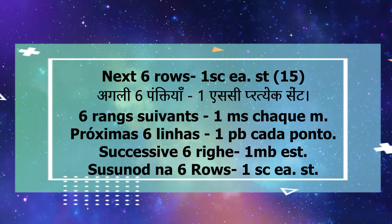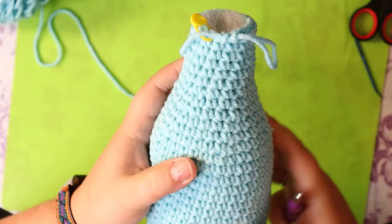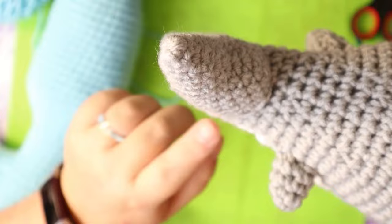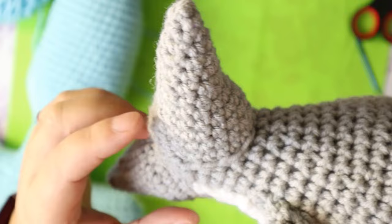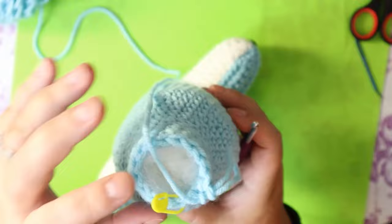So this is what you should have. This is the end of our shark body. This here may seem long to you, but it's the way we sew on our tail fins. We needed the extra space, so ultimately it ends up looking like that. So it ends up looking quite short, in case you're wondering.